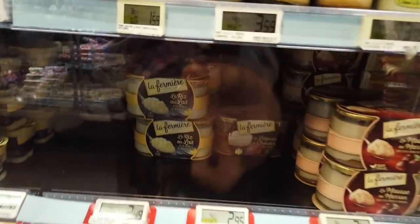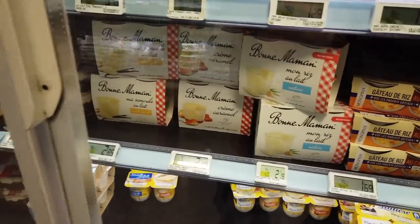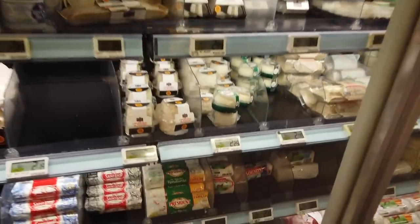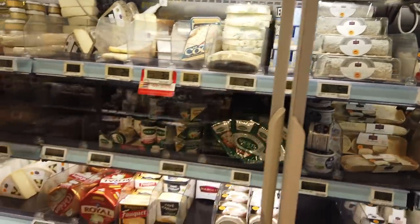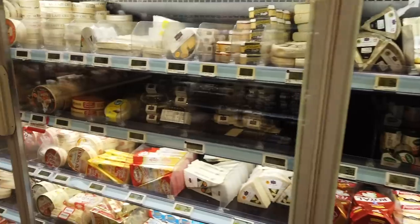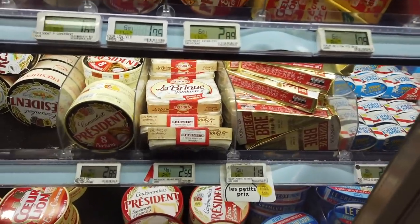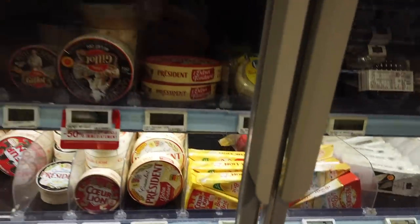Then we have rice pudding. La Fermière is actually available in the US — they make excellent yogurts as well. You might know the Bonne Maman brand — they make jams, desserts, and yogurts. A favorite of mine is this Michel and Augustin brand of mousses — they make a dark and a light. Let me take you behind me to some of the cheese at the grocery store as well. You'll see everything from goat cheese in a log — also called a buche. And up here there are different cheeses made with goat cheese. A brand you might be familiar with because it is available outside of France is Président. And here we have some camembert and brie — so it might look familiar to you.